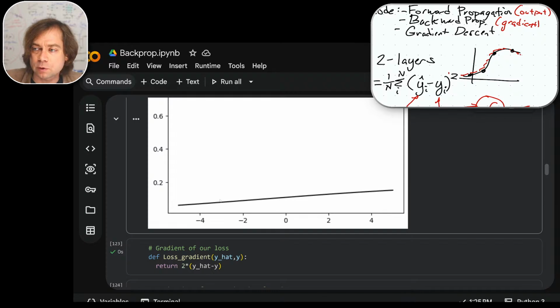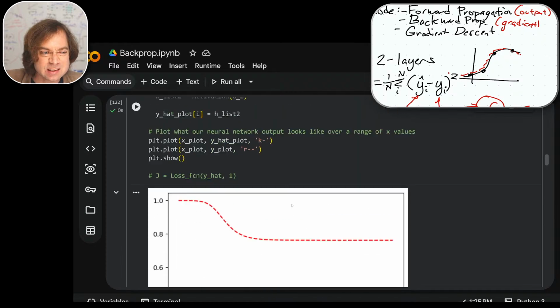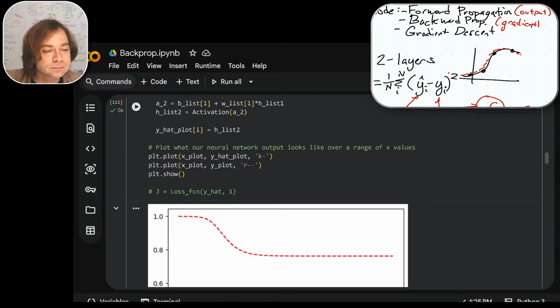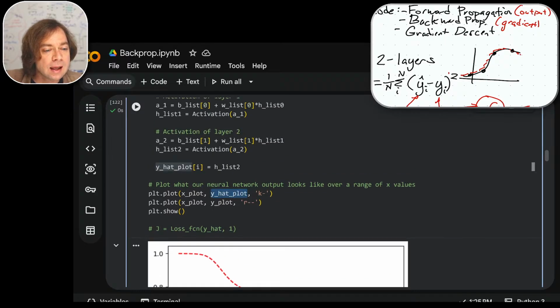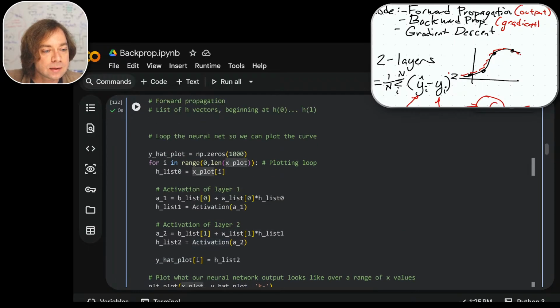So I'm going to go and grab, so we need to make a loop. I want to do this exact same thing. I want to have this nice, beautiful plot, okay? I think we already have an X plot. We just need a new y hat plot, which is our prediction. And we can do that. Not a big deal.